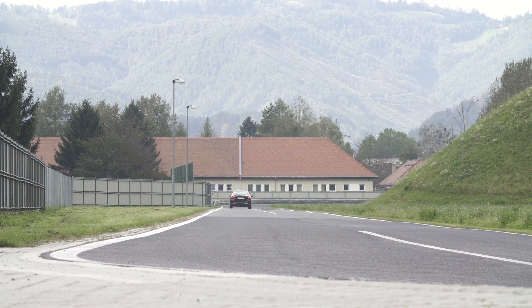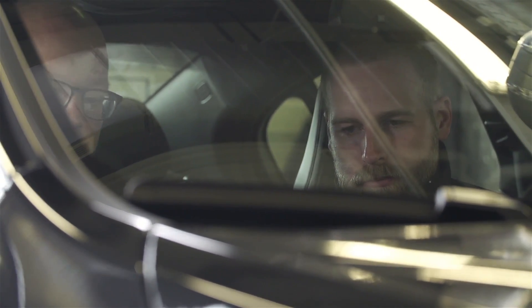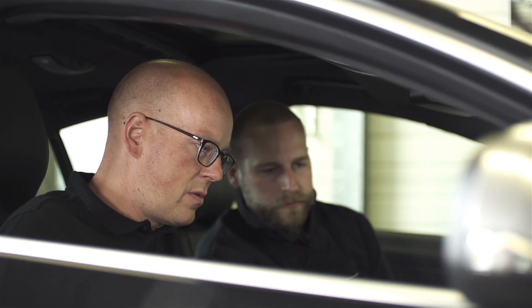When we started developing the new Dri-V engine family, our aim was to set a new standard in charged 4-cylinder engines with best-in-class properties in terms of power, noise and vibration relative to emissions and fuel consumption. Volvo is after all one of the first manufacturers to adopt turbo technology, since 1981.